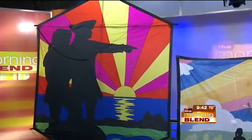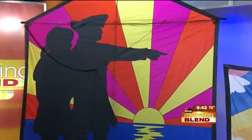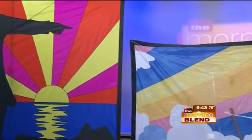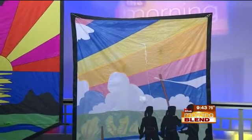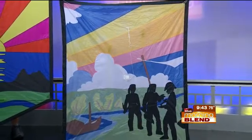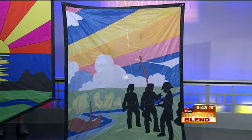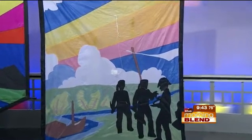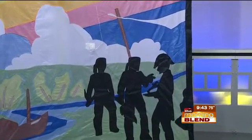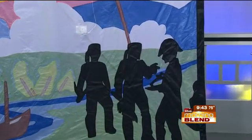And so the idea there is what they came from. The second piece is one that was done by a local kite maker who has won several national awards, Randy Fox. It was called First Council, where in Council Bluffs and in this area, Lewis and Clark started meeting with the local Indians. They were doing that in order to ensure themselves safe passage. And so interesting to do all of this through kites, history lessons.